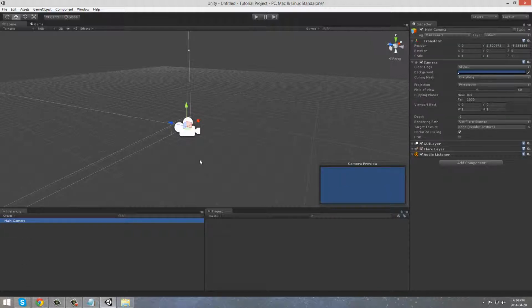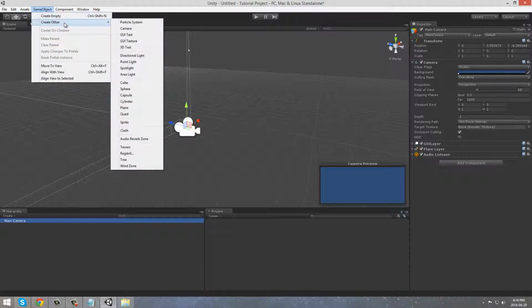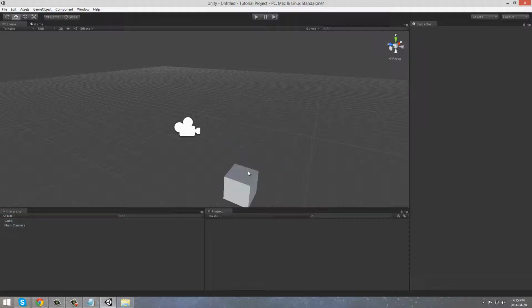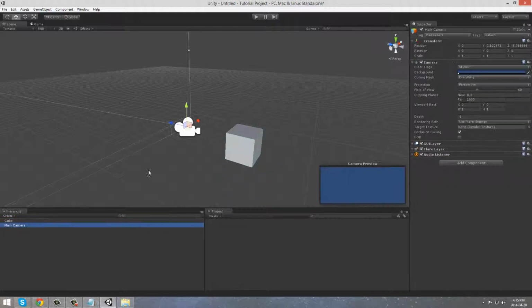So here I've got my main camera, and the thing about the hierarchy is it shows children, which is very important to know. A child is basically a game object. It's kind of like if I spawn a cube here, now the cube is not a child of the main camera, so the cube moves and the main camera moves by itself, right?